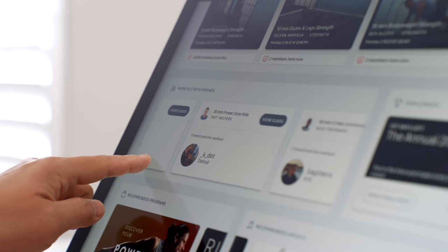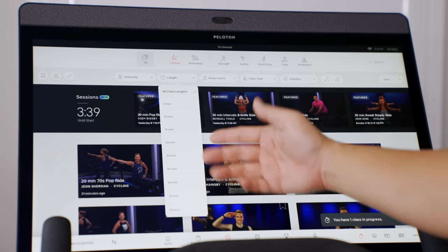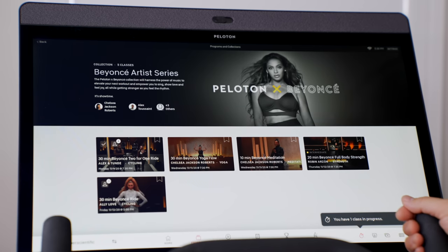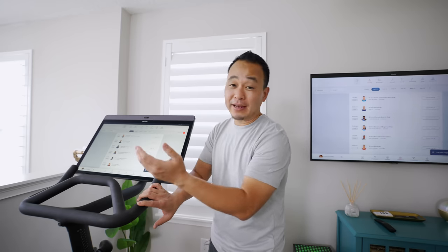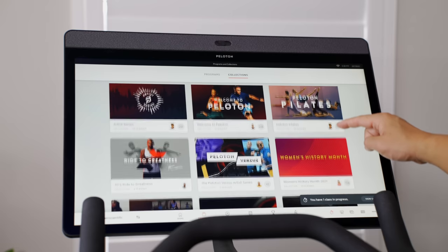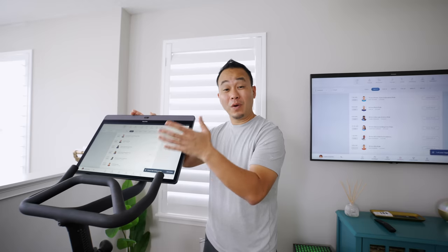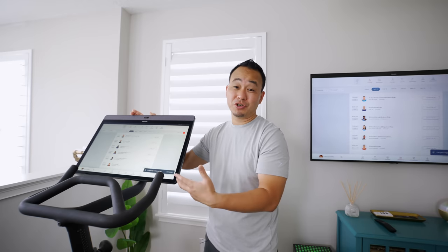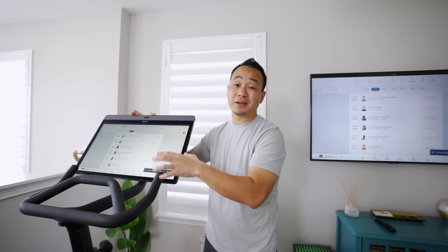No matter what, I always end up looking like I'm sweating to death at the end of the ride. It's a good workout every time, but you can do as little or as much as you want — anywhere between a 10-minute ride to a 90-minute ride. Theme rides are fun too — they just did a Beyoncé collab and they're doing versus artists right now. If you just want a relaxing ride, you can always free ride and enjoy the scenery. There's also tons of other exercises including boot camp, stretching, yoga, and meditation. Peloton's instructors are, I think, on another level — I just hit over a hundred rides and I understand why Peloton is legit.